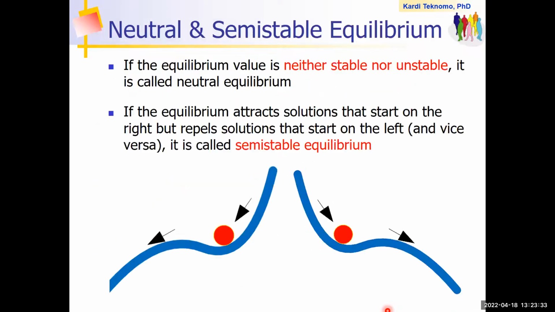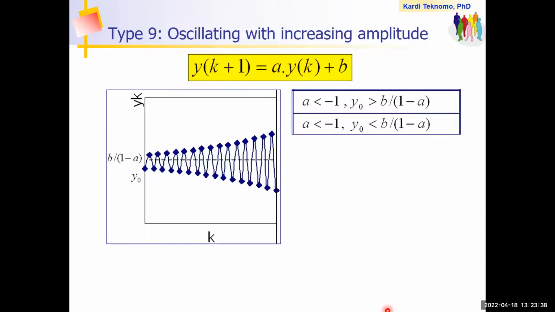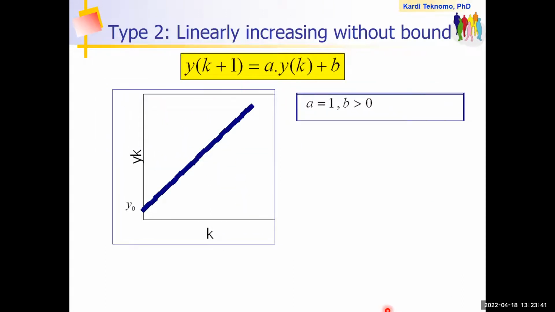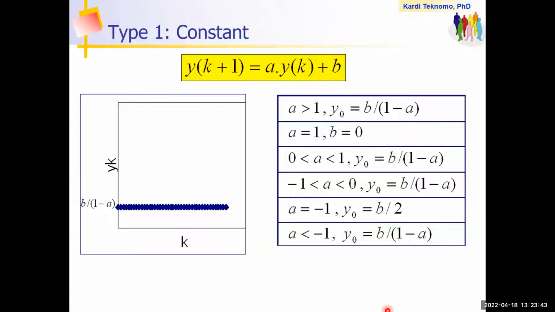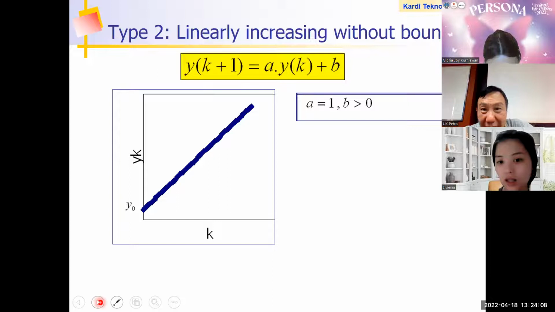So in that case, I want to ask you about the behavior that I explained last week. Is this one stable or not? If you look at this graph, is this stable or not? What do you think? Yeah, this is constant, so it must be stable, right? On itself. Next, how about this one? Is this stable or not stable?